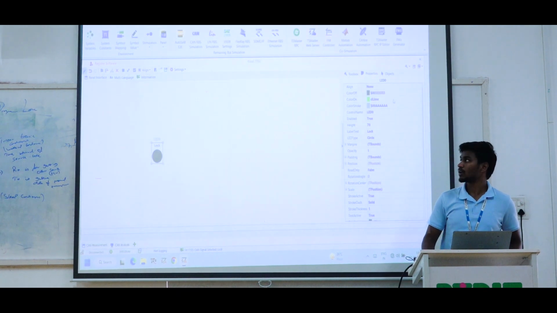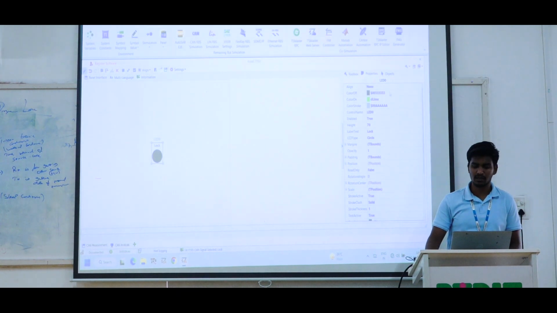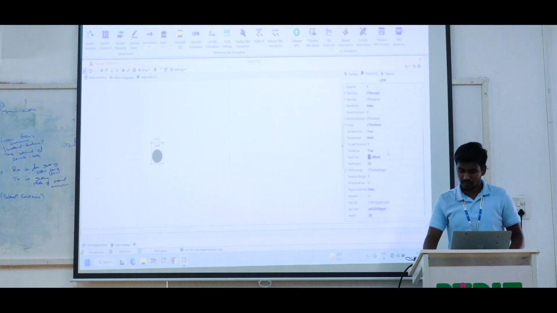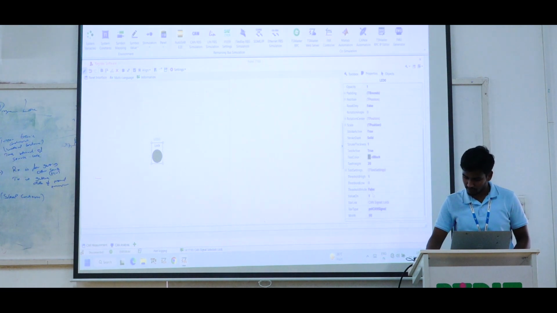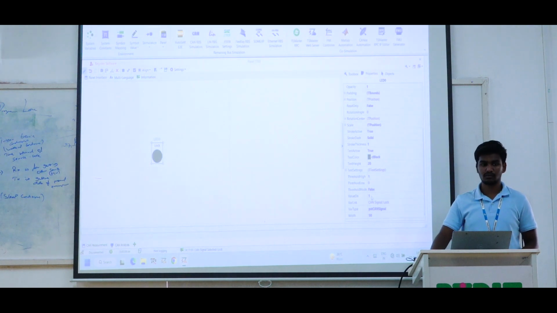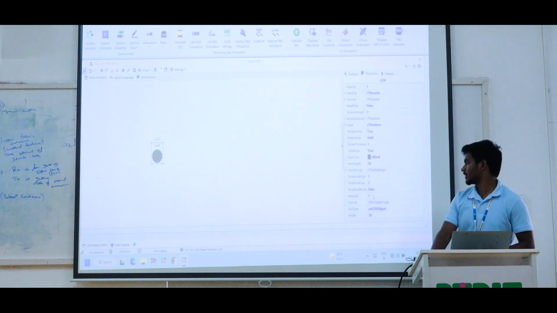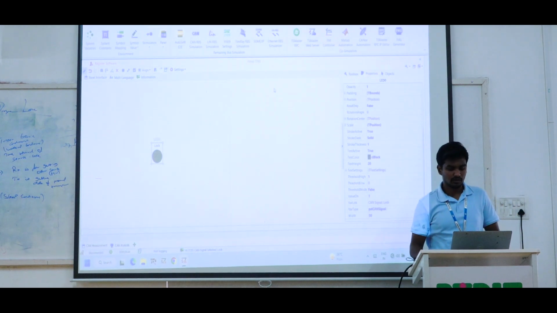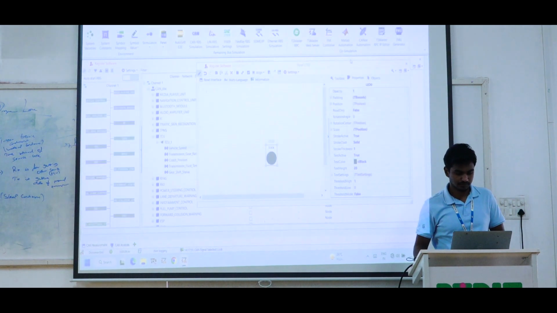Color means turn on is a green color lamp, and turn off is a black color lamp, like that. Just scroll down through these properties. It is asking for the value on and the value off. So whenever this LED control turns on, the value will be 1. Okay. So now it is mapped.